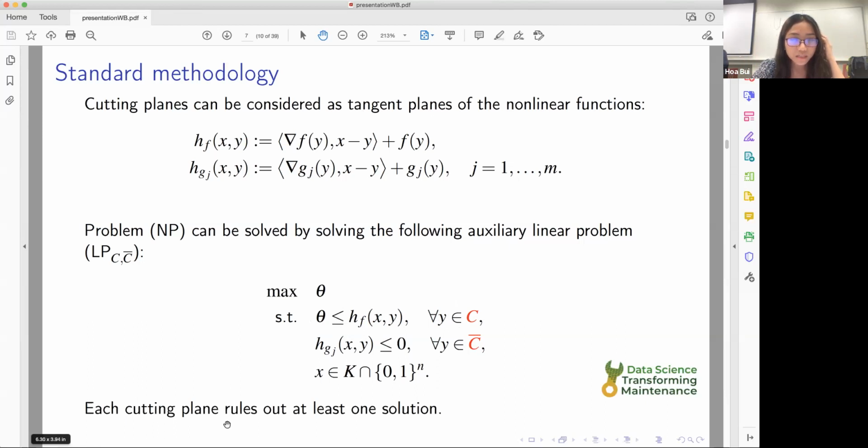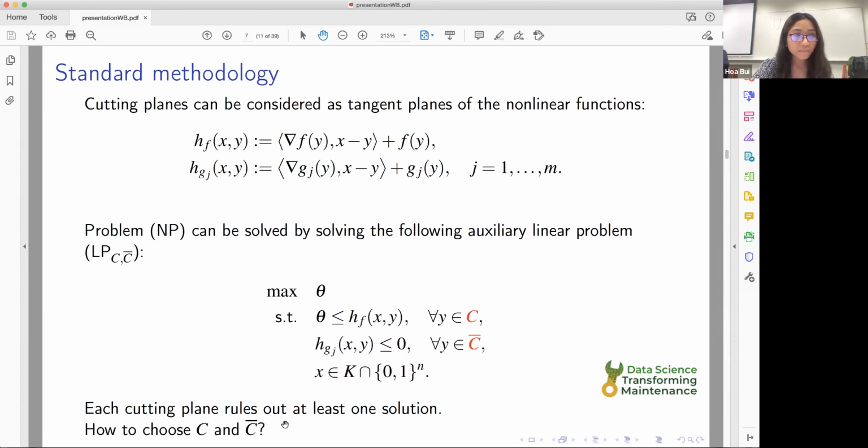So we want each cutting plane to rule out at least one solution. For the optimality cut, you want to rule out the non-optimal solution, because then this cutting plane will guarantee that whenever you are at the current solution, if it is not optimal, it won't appear again in your search space. And the second cut is related to G, the constraint functions. For any point that's not feasible, you create a feasibility cut. This feasibility cut will cut out the current solution that you are at, to remove it from the search region. In other words, each cutting plane will rule out at least one solution. So the first condition for the cutting plane approach is guaranteed.